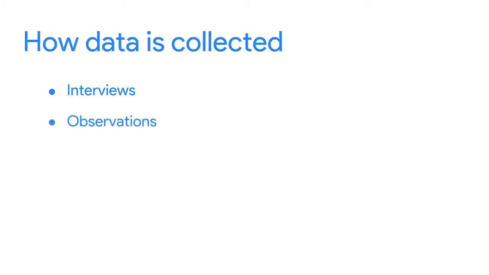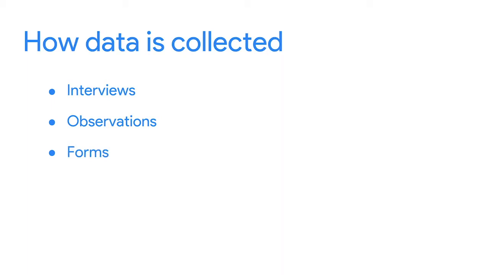interviewer. Scientists also generate data. They use a lot of observations in their work. For example, they might collect data by studying animal behavior or looking at bacteria under a microscope. Earlier, we talked about the forms that the U.S. Census Bureau uses to collect data. Forms, questionnaires, and surveys are commonly used ways to collect and generate data.